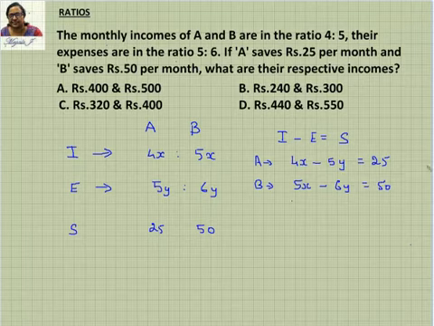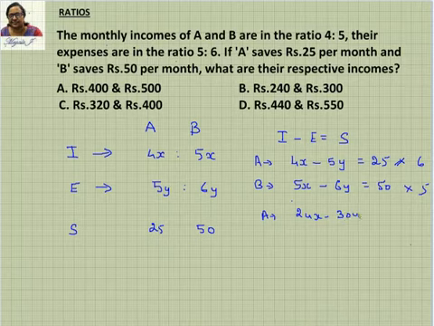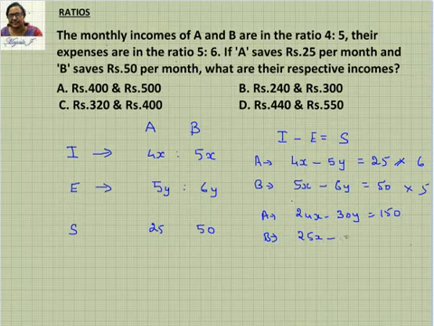So just solve this. What you can do here is eliminate one of them. I think we can eliminate y here. To eliminate y, multiply the first equation by the constant term here, that is 6, and multiply the second equation by the constant term 5. And write down the values. The first one, A's equation, becomes 24x minus 30y equals 150. And the B equation, it will be 5 into 5, 25x minus 30y equals 250.